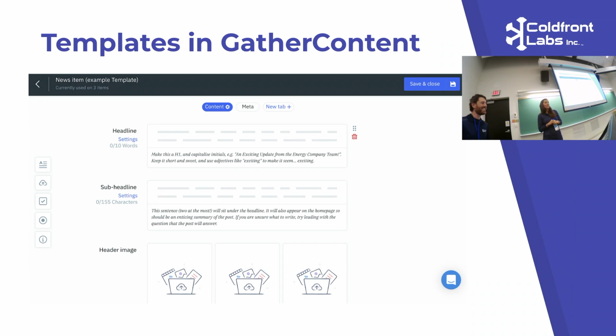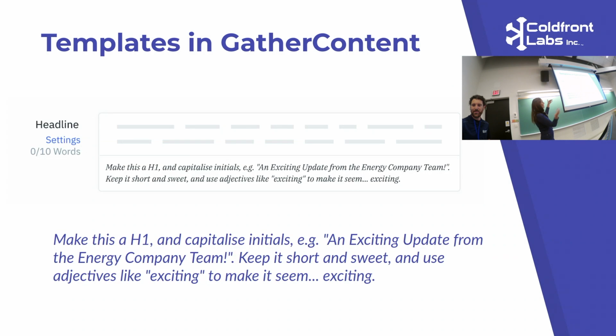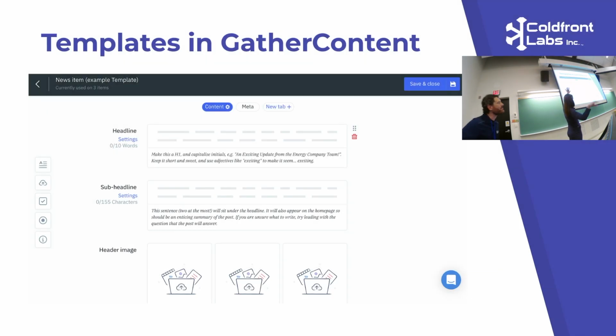Drupal core does a lot of Gather Content. Less pretty, I'm gonna put that on the table, okay? But a lot of it's there, and just not the way we usually configure Drupal. So, we have these templates, just go back one slide. You have these templates in Gather Content. I know it's hard to see, the next slide will blow it up, but you essentially create this content block, and then you're able to give the content author guidelines.